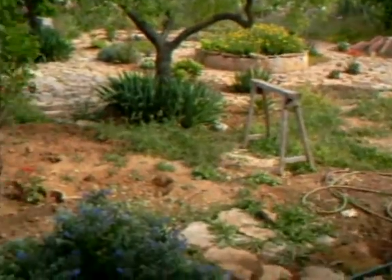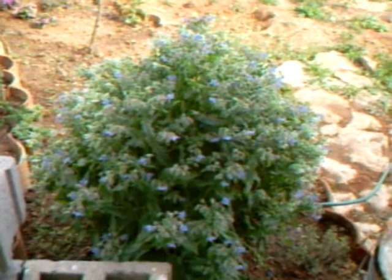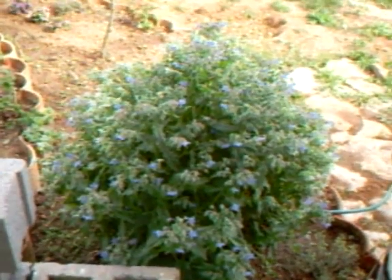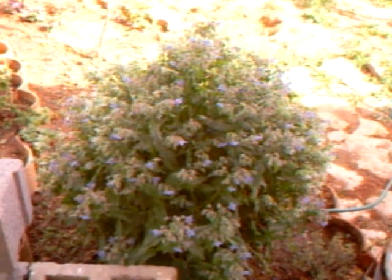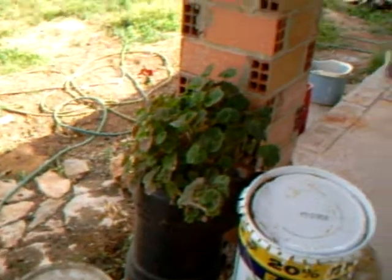It's a nice environment. Right in front of me down here I've got this blue plant. It's called borage, not porridge, but borage. And you probably can't see it, but borage brings into any garden an incredible number of bees. So it's a really good plant to have because it brings in all these pollinators, all these bees and other insects which like to alight on its flowers. Anyway, I'll swing the camera over here.